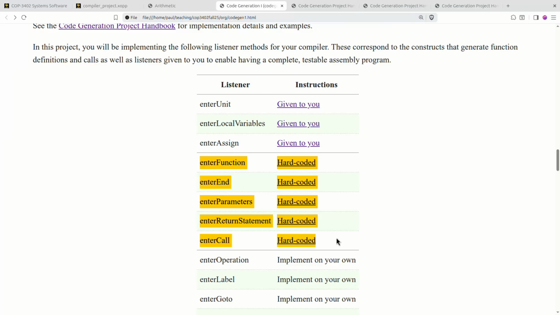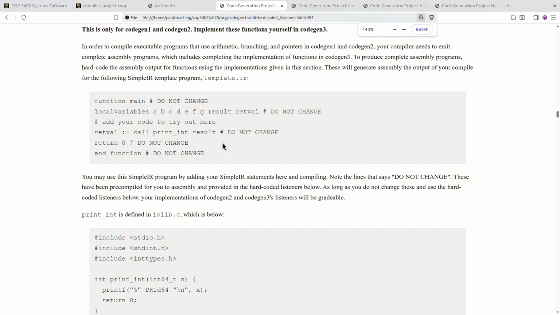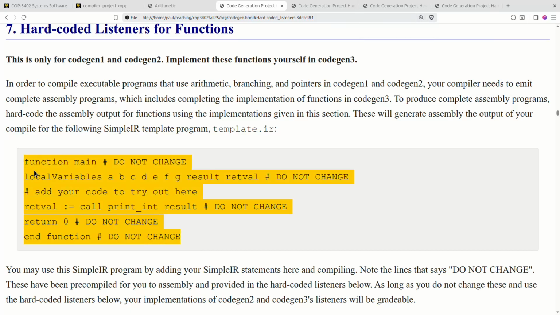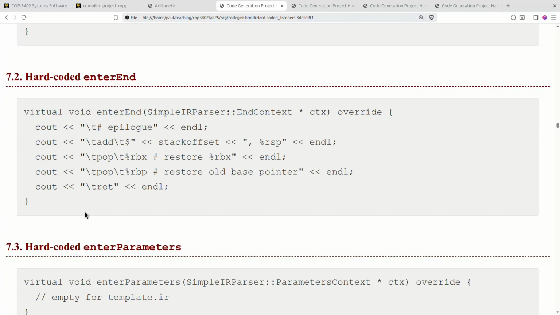That way you don't have to worry about memory allocation, the base pointer, function calls, or function returns. It's tricky to get that stuff right, so to separate that out, I've given you hard-coded versions of these functions. They take the assembly language translation of this one program and hard code it into functions.